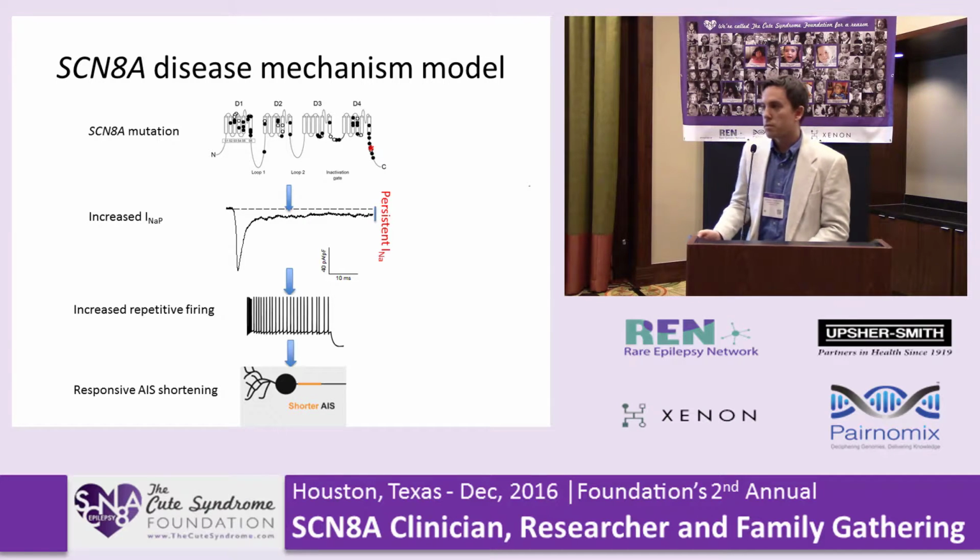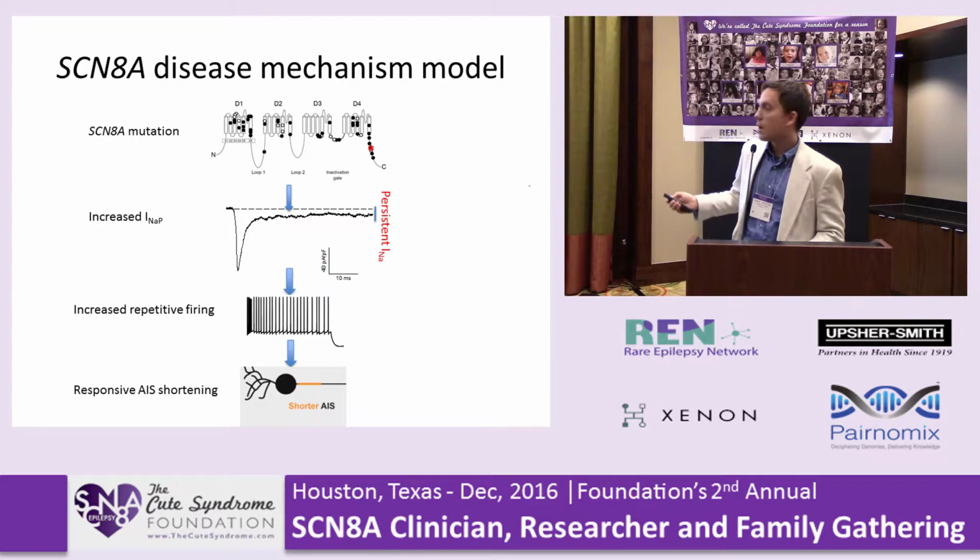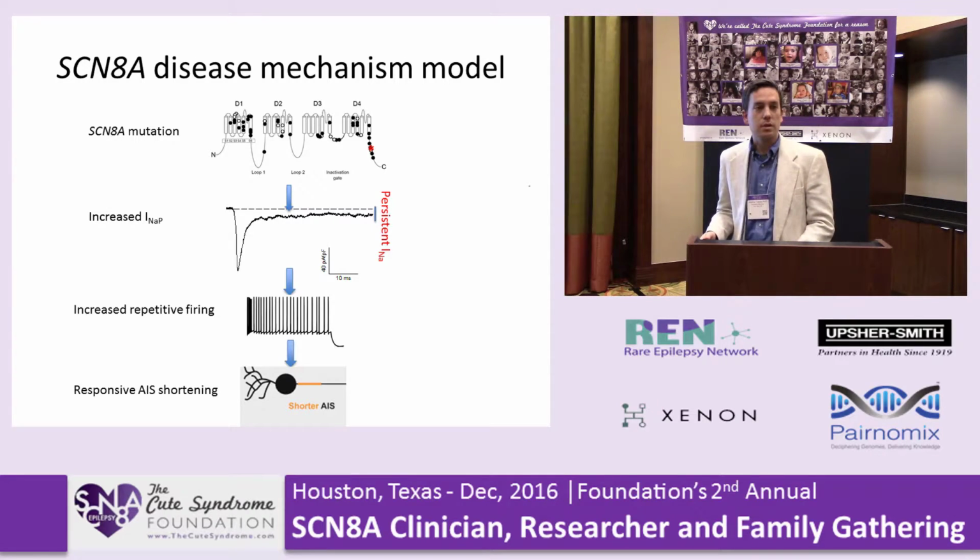So currently our understanding of how this disease works, at least in our limited study so far, is that SCN8A missense mutations can lead, in some patients, but not all, to increases in persistent sodium current, and that this leads to an increase in repetitive firing. And an aside that we want to explore more is this can lead to responsive axon initial segment shortening. And this might also be an interesting thing to look at when we try different therapies to see if that restores the normal length.